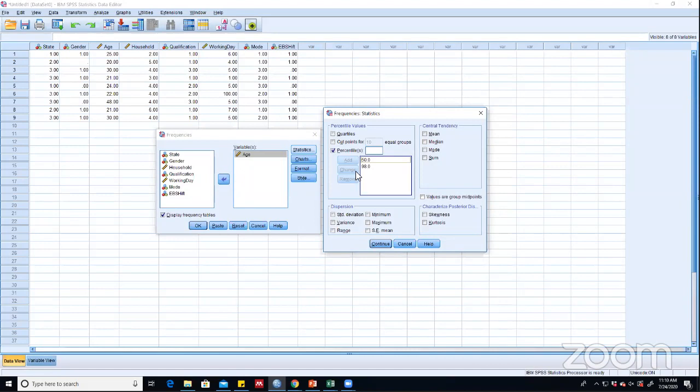To identify the 90th percentile speed, if you click all these values, you will get the respective speed of the 98th percentile and the 50th percentile and so on. So micro-level analysis we can do when you are using the Frequencies statistics options. Here you can click mean, median, mode and whatever options you want, and click continue.